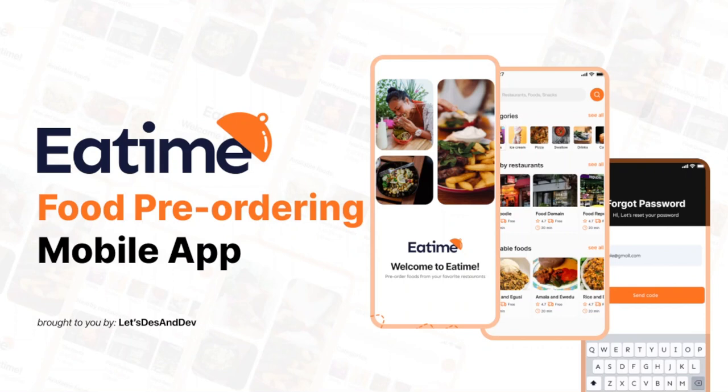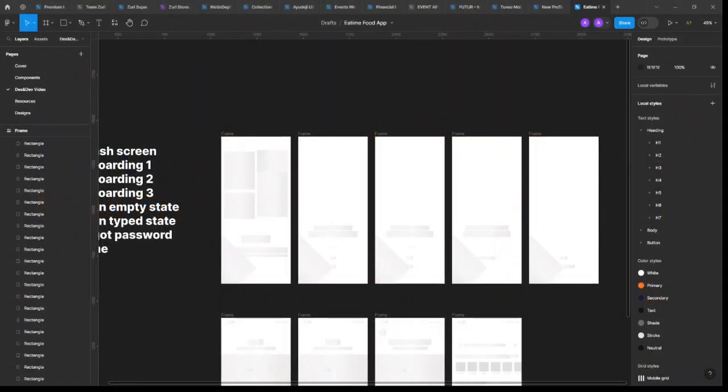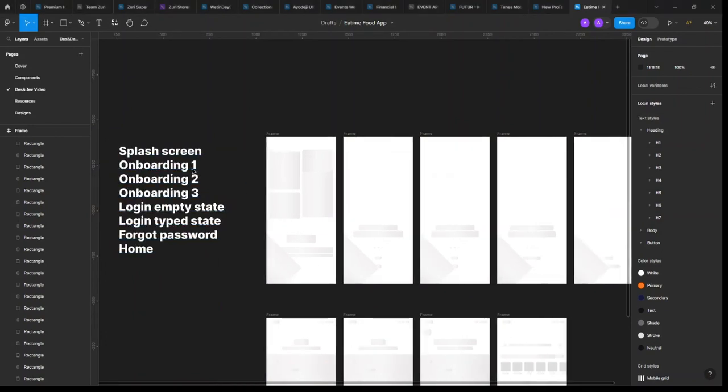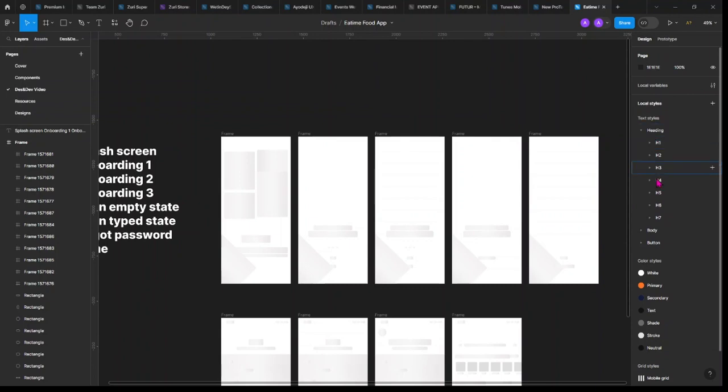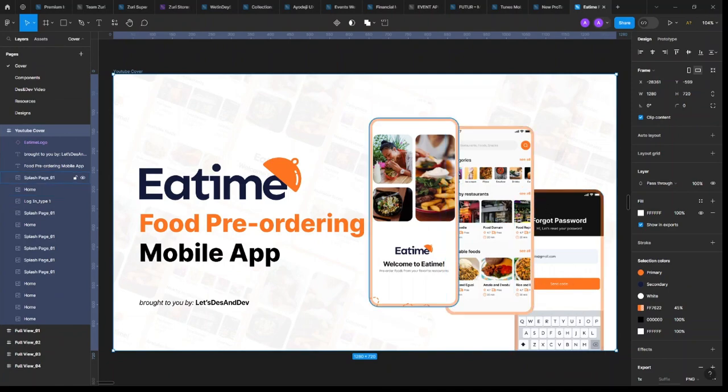All right, so let's get into designing. I have titled this app Eatime. A very funny name, but yes, that's what it's titled, Eatime. Let's get started. Yeah, so here we are. I'm in my Figma file, and I have listed out the different screens that I'm going to name my wireframe. So this is my wireframe. I'll be doing this from scratch actually. I've set up my text styles already and my color styles. So I have my mobile grid set also. I won't be doing that on this video. But we'll go from the wireframe to the high fidelity and look forward to having something like this. So let's get started.